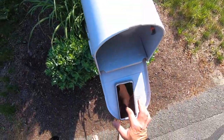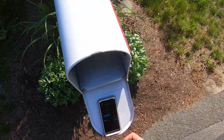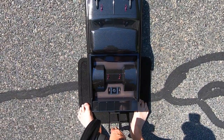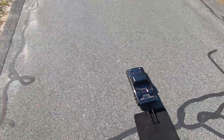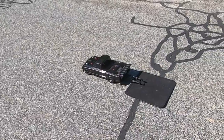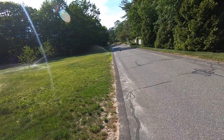All right, let me just make sure that it didn't do anything. I'm gonna hit stop. I'm gonna hit drag again, start. I know where the distance is. I am gonna let it get a nice burn. All right. Trans brake, full, go. Oh. That was a good launch.